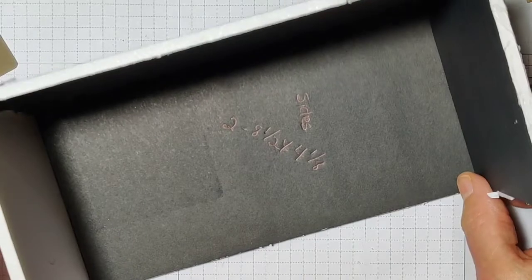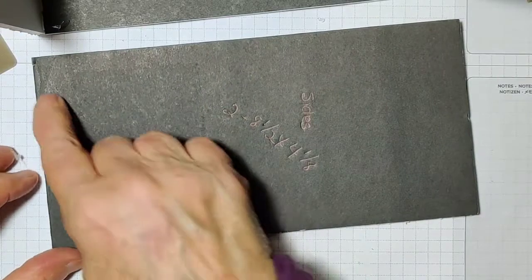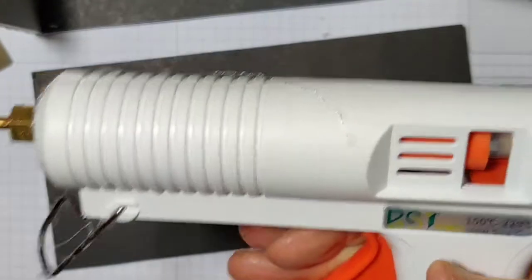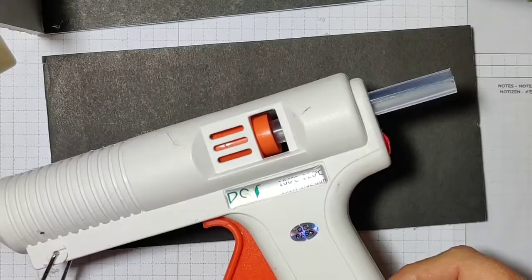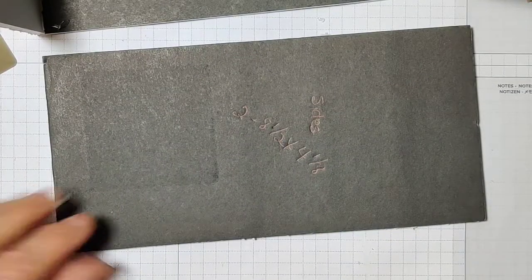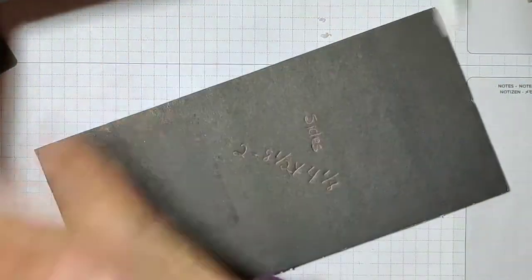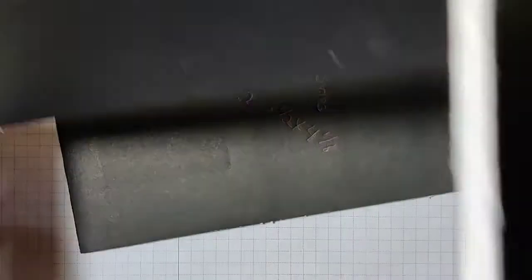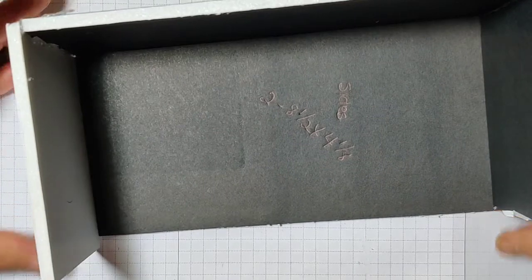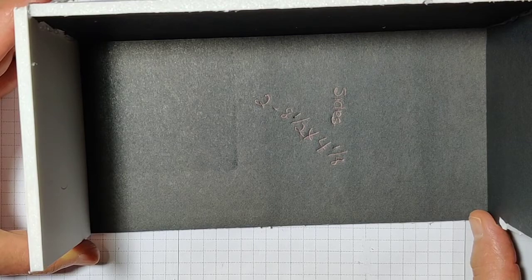So now we're going to go ahead and glue this all the way over and do it as fast as we can. Probably should turn my glue up just a bit. Got it at 135 about, because I try to keep it down to about 130 so I can touch it pretty quick and I don't burn my hands. I'll leave you a link to that glue gun that I like to use.